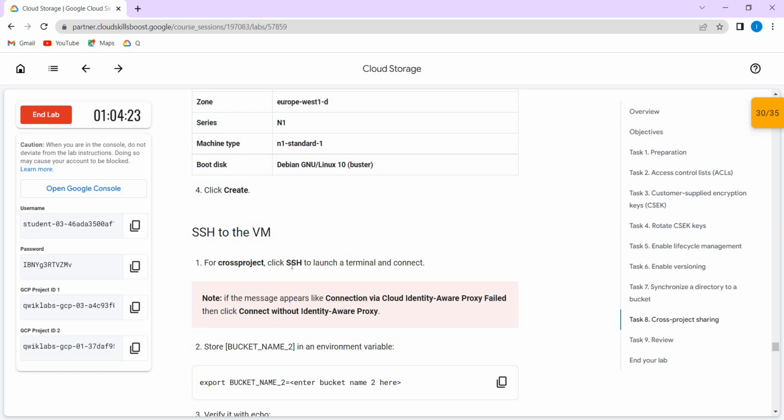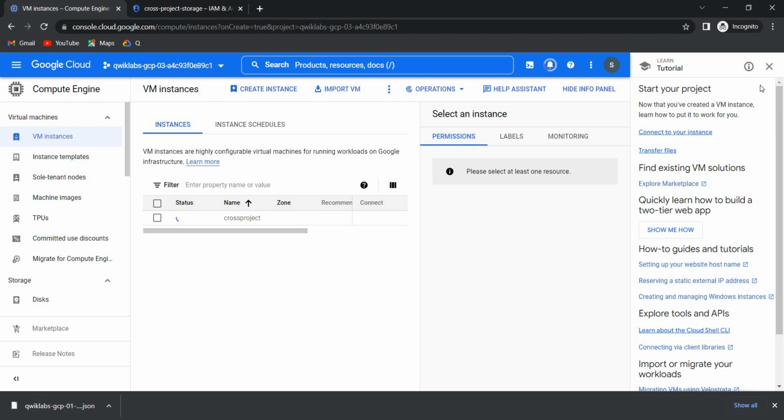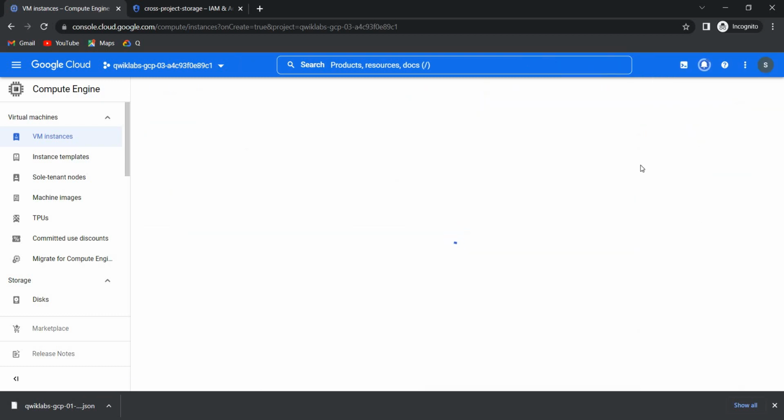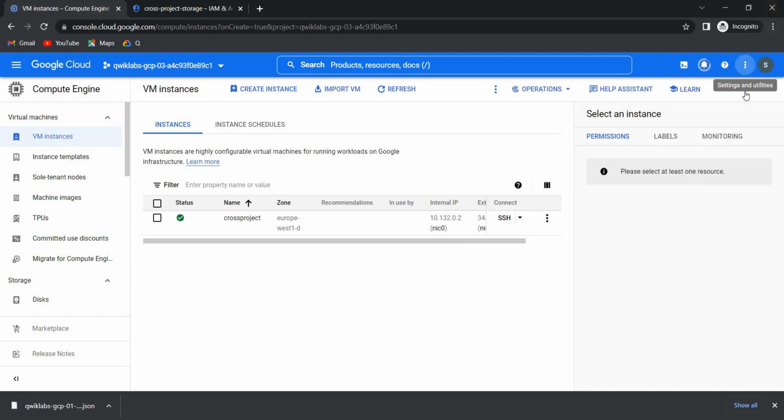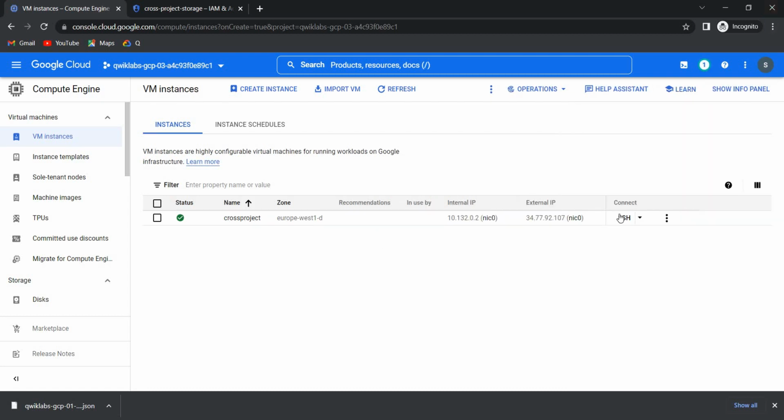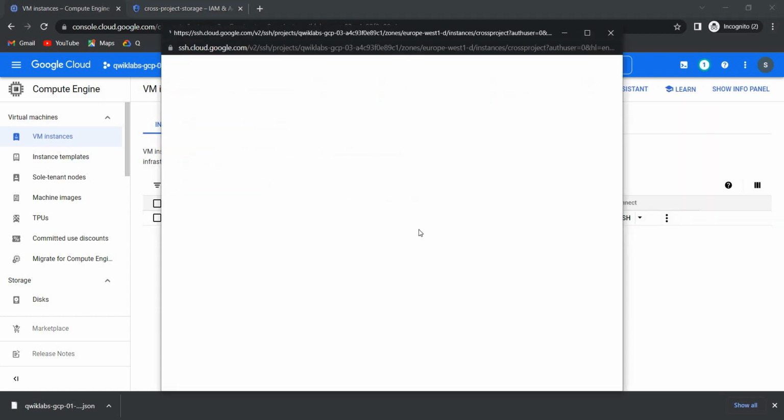So inside that VM we need to SSH into it, and then we are just going to copy the command. Let's wait until it's created. Okay, now SSH into that.